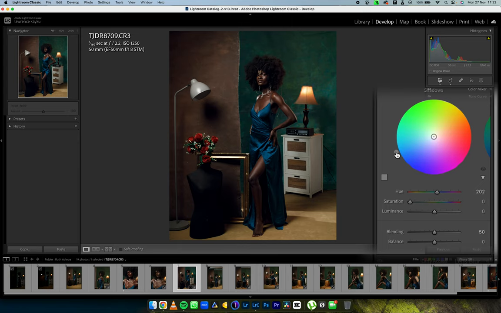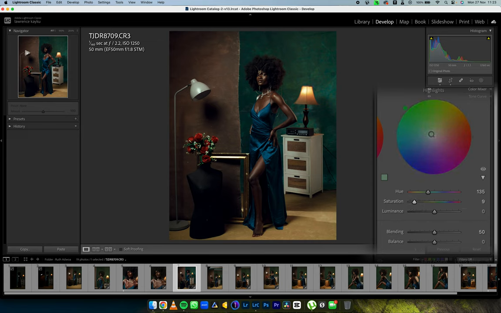right? The idea is to eliminate the reds in the shadow to control the amount of reds I have in the image. So I'm going to go all the way up, then move it down to the points I want. Then I come into my midtones. Because I'm trying to eliminate the reds, I push some oranges into the midtones. And this is where I kind of warm up my image, but it just attacks the midtones, right? So let me warm it up and bring it down as I come down. And in the highlights, I'm going to put some greens in there. Warm it up and bring it down.